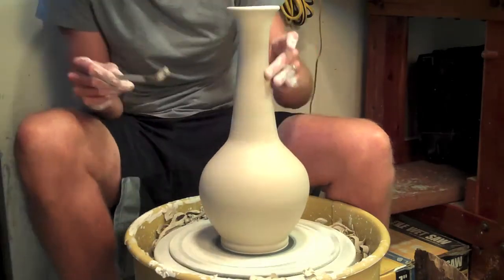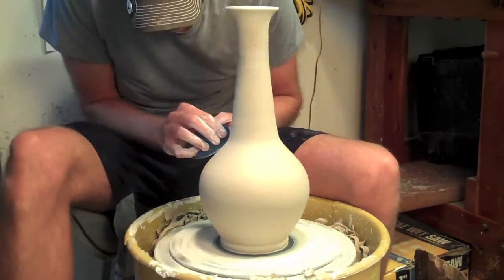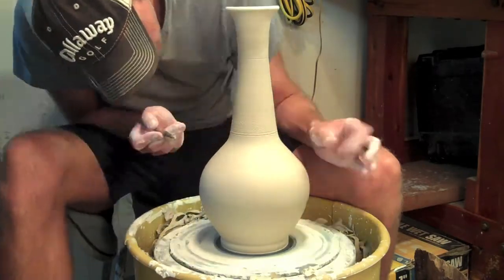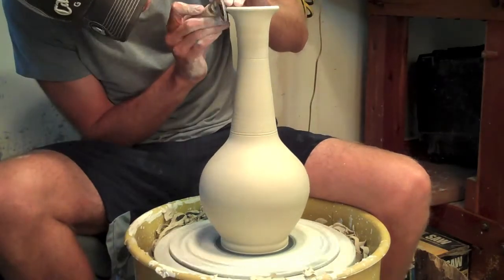Here I'm putting a little chatter tool design on the top of the neck — I thought this would be kind of cool. I used the corner of it so it kind of makes it look like little triangles, cuts little triangles out of it. I always put little stop and start lines at the top and bottom and just finish them off. Then smoothing out the top part as well.